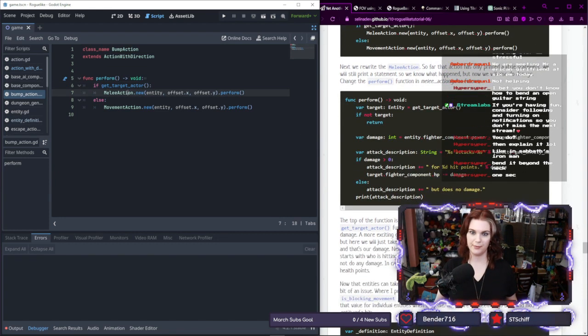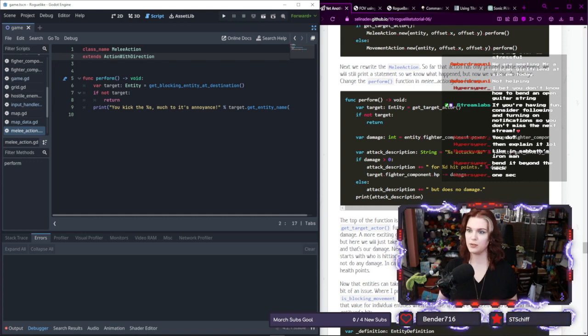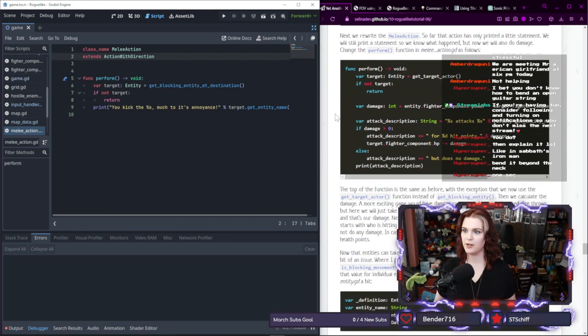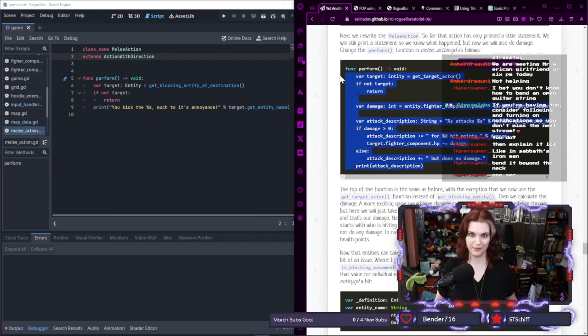We need to rewrite melee action. So far, that action has only printed a little statement. We will still print a statement so we know what happened, but now we will also do damage.